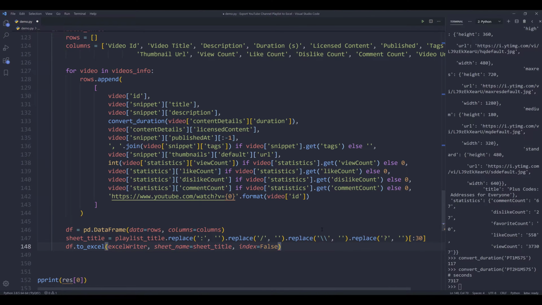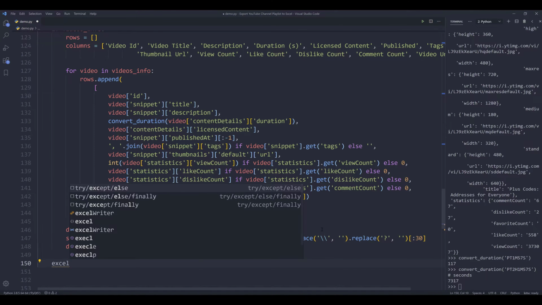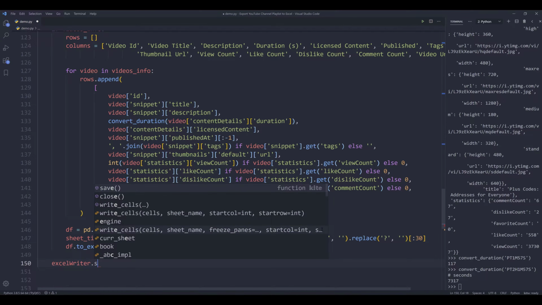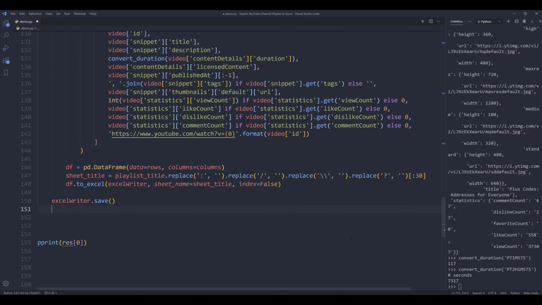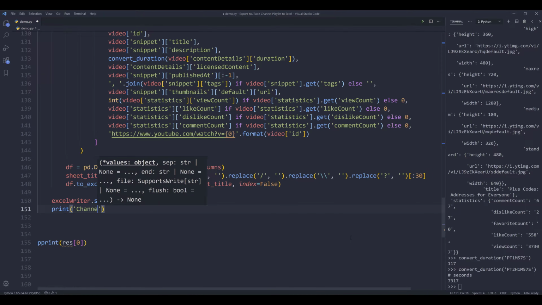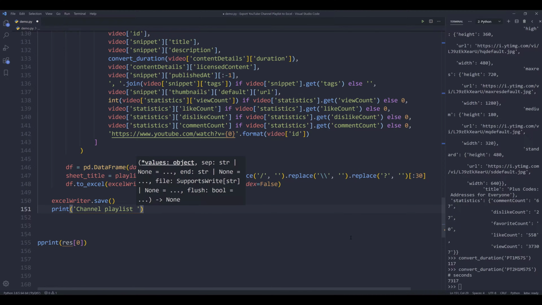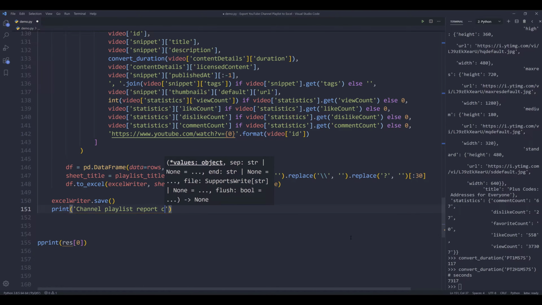I don't want to import the index. And here I can save the Excel file. Save. Oops. And finally, output message, channel, playlist, report, exporter.